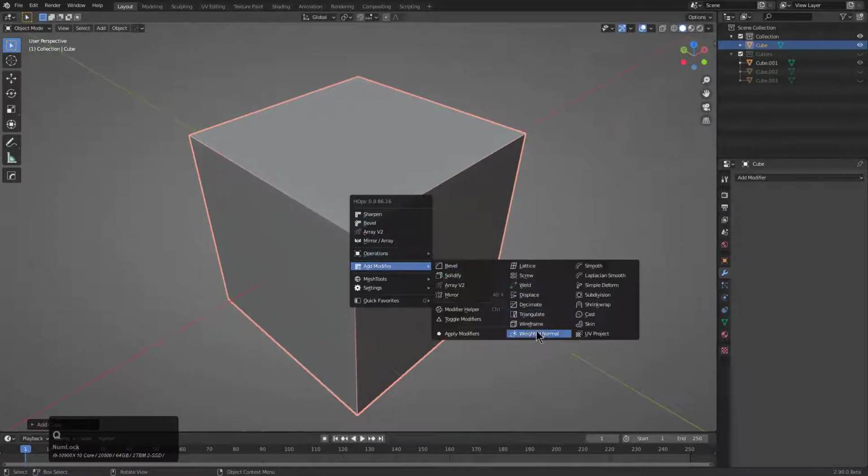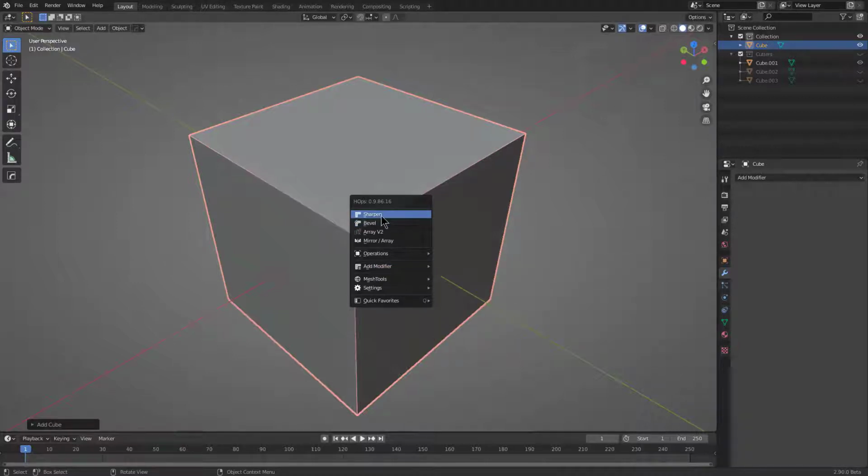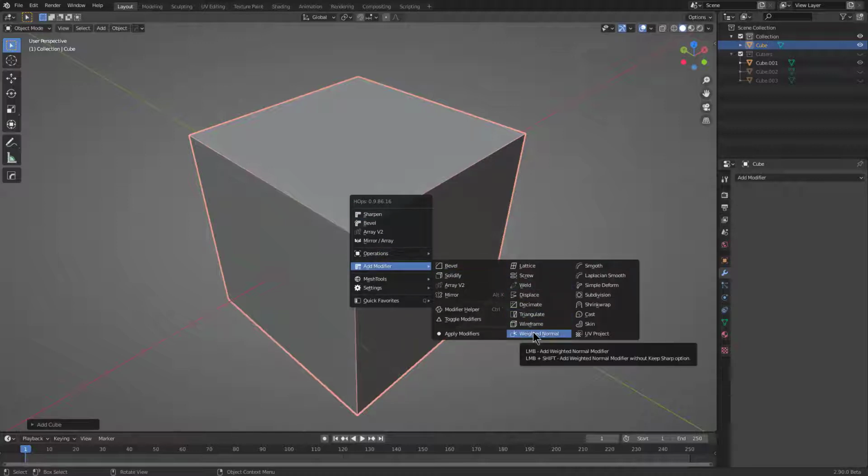The next modifier we want to talk about is the weighted normal. The weighted normal is so prolific in Blender 2.89 and probably going forward that we integrated it into Sharpen itself, where I'm literally alt-clicking Sharpen to add a weighted normal. Special care has been taken with weighted normal to make sure that if it is placed differently in a stack than it's supposed to be, it will just get placed properly. You can get weighted normal sorted automatically for every object selected. Basically, if you have them selected and you choose this, it will automatically jump to the keep sharp option, which is now our default. So there's really not a whole lot to it, because I've used it all throughout this whole video. So hopefully the point of how it improves with planar shading has been really driven home.